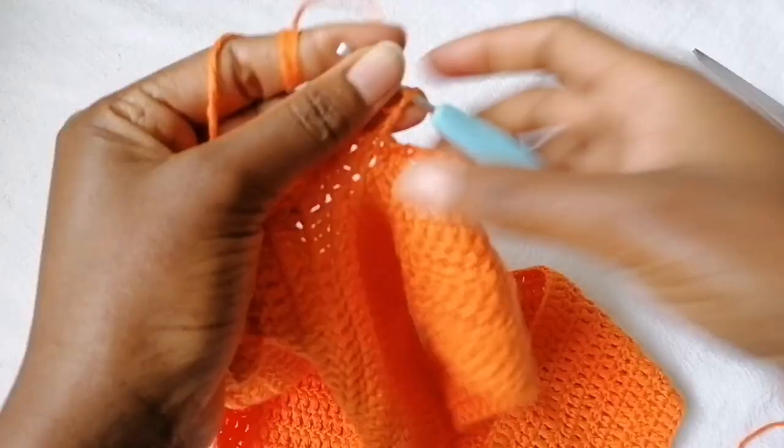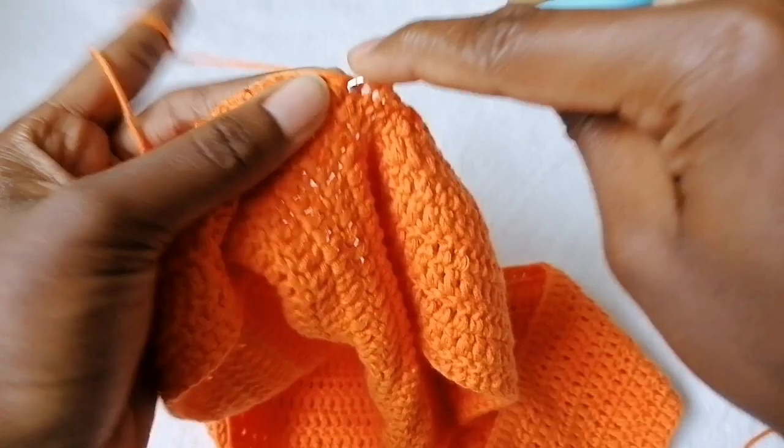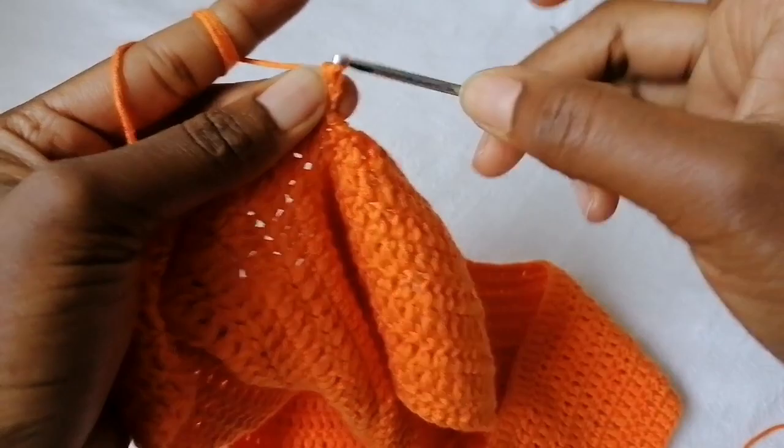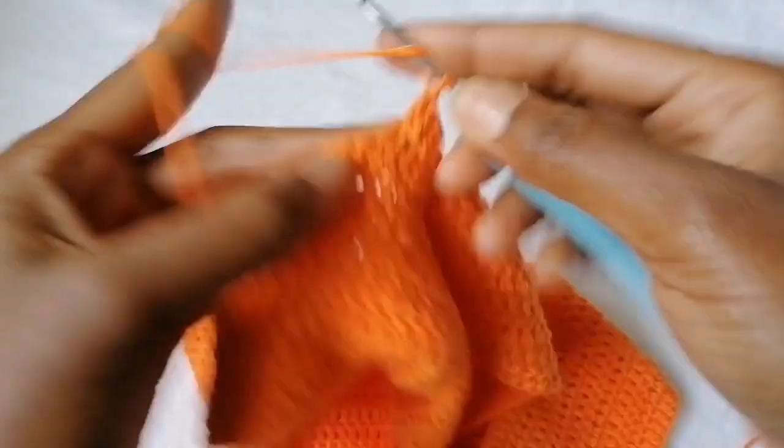And then in the next stitches, you're going to make a reduction. So yarn over, pull through. Yarn over, go inside the next stitch, pull through two loops. Now you have three, yarn over and pull through the three. So you have lost one stitch over here. Now go ahead and make a double crochet in each and every stitch.